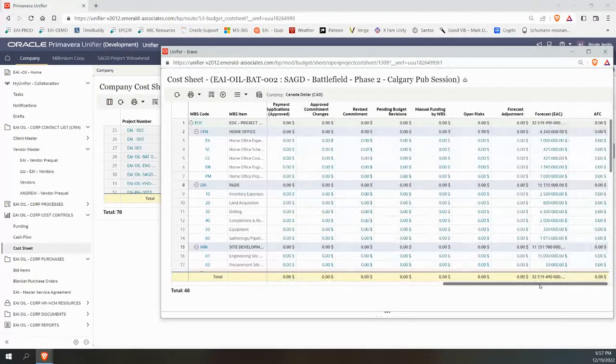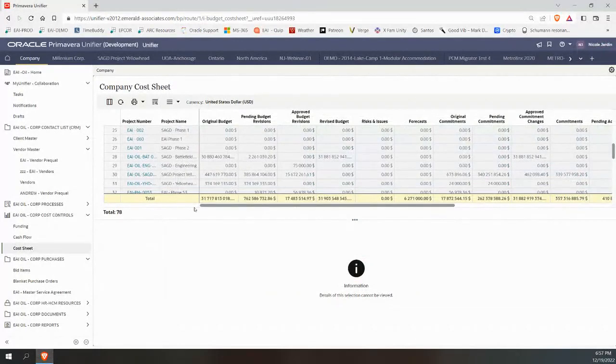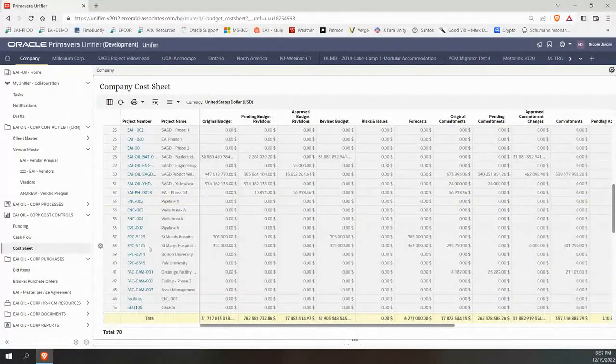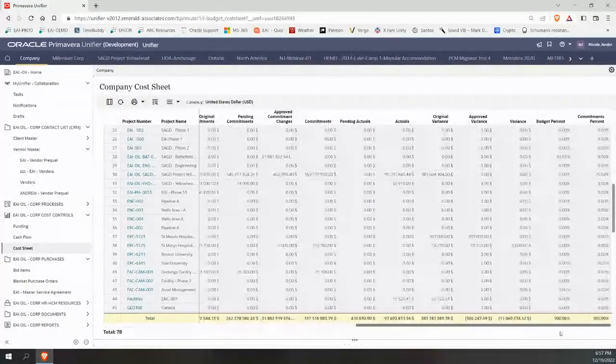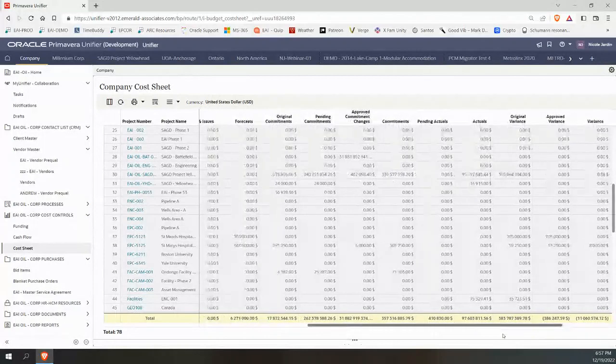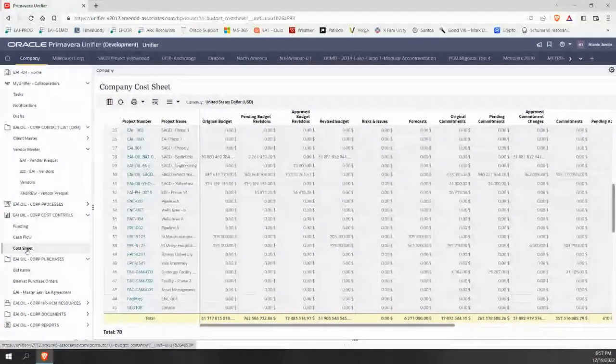Again, not too many competitors, I don't think, can come close to the capability that we've got live inside the system here. Now, I'll go into that in more detail with a different project. So I just wanted to give you a flavor for how that can work. And then there are different filtering capabilities, et cetera, that you have inside of here. So this is a fantastic tool, gives you cost roll-up of all the projects into this cost sheet.